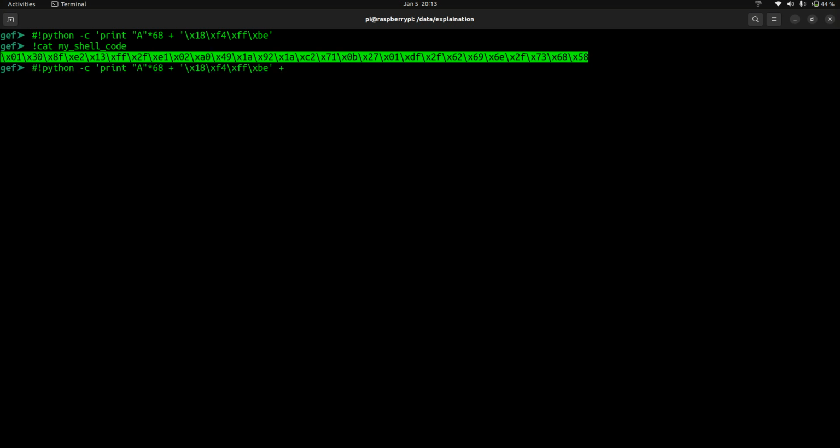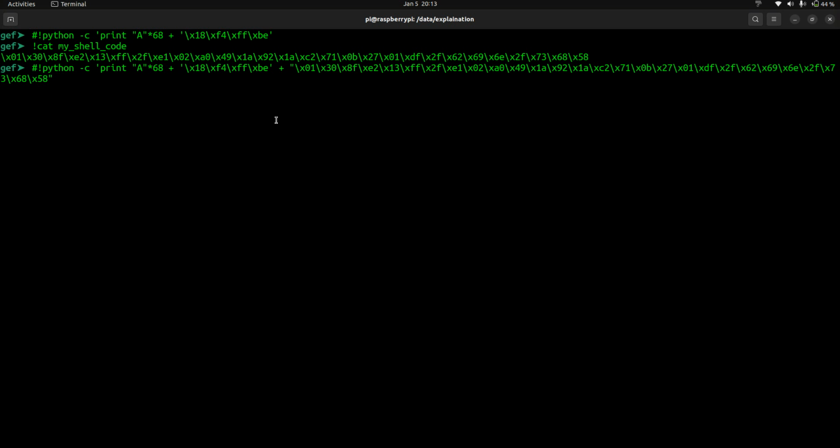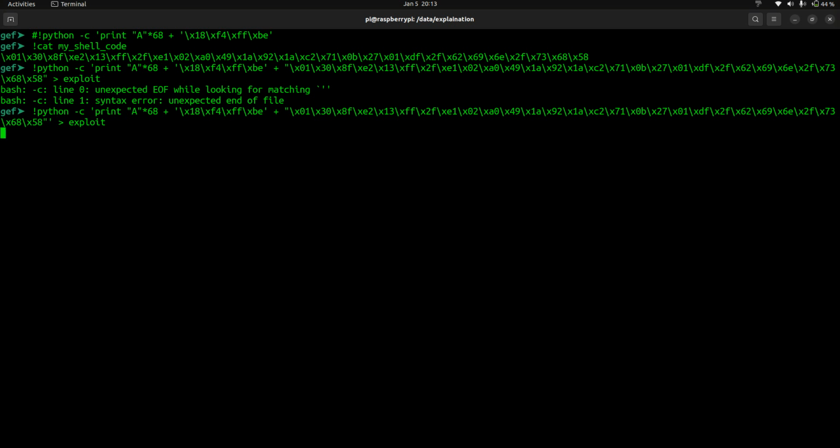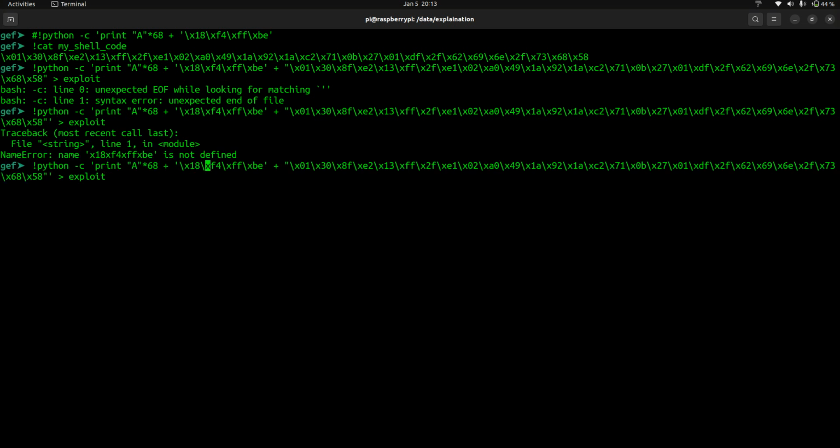If you need a video on how to create shell code, just let me know. Okay, I'll create one. So this is my shell code, and now this should work. So now save this as an exploit, or whatever you want. Okay, it is saying that print is not terminated properly, and the address is not defined. How many mistakes, man, in one small video. Okay, I just forgot this. So now our exploit is ready. We have 68 bytes of buffer, then our return address, then our shell code, and this should work. This should perfectly work.